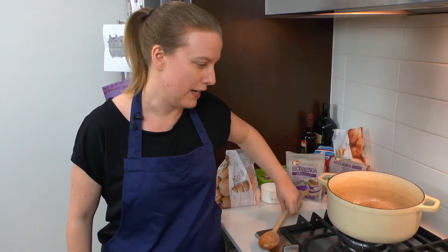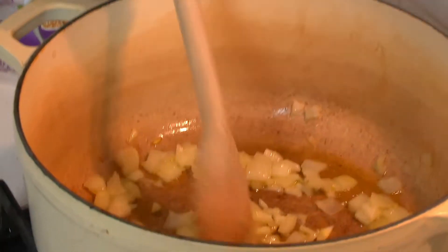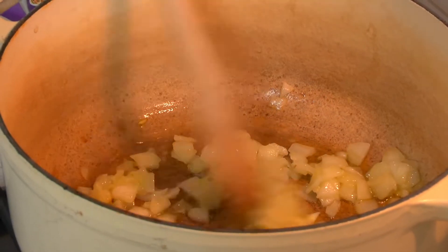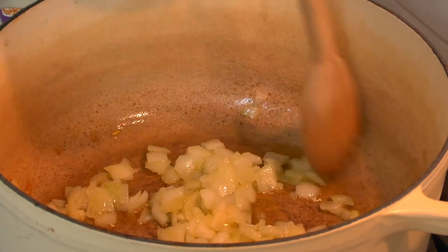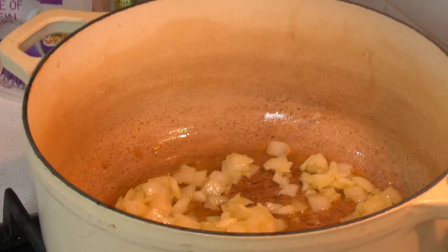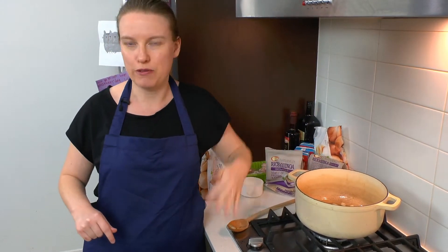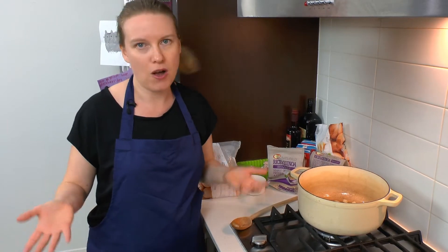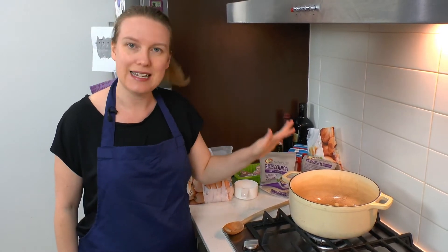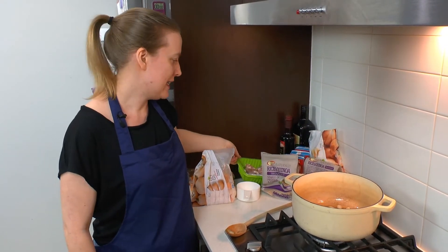I have started a little bit already. All I have in my pan at the moment — I've got my big heavy cast iron pot that can go in the oven, because that's important for this recipe. All I've done is added just over a cup of frozen chopped onion to the pan while it was still cold, then a little bit of oil, and now I'm just letting that cook off for a minute. This is a no-chop recipe today as well. So this has been going for a minute — I'm going to say it's good enough, so let's get into it.